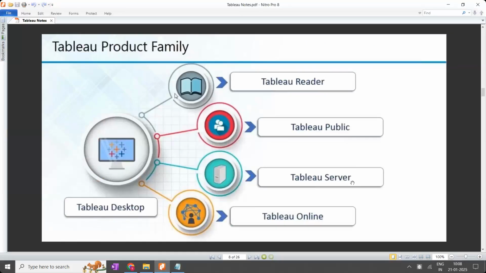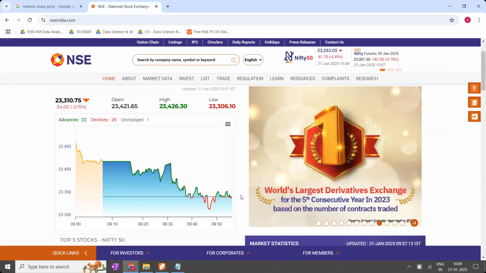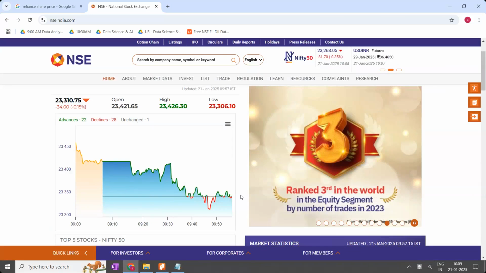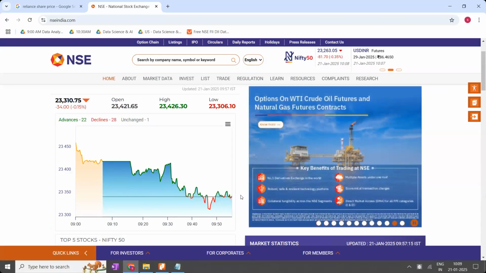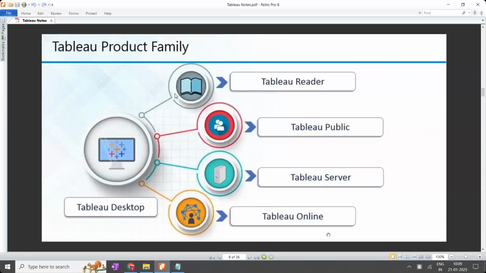Now the next one is called Tableau Server. Tableau Server is used within the company, and only those people will be able to work. Within the company, a team will be there, so to communicate among themselves they use Tableau Server. Tableau Online is what you are seeing here; I told you it is in the back end of Tableau. It is open to the public. They will deploy it on the website, keep it on the web server, and for that they use Tableau Online. So among these four, Tableau Desktop is the top one, which has all the features, but it is a paid version.